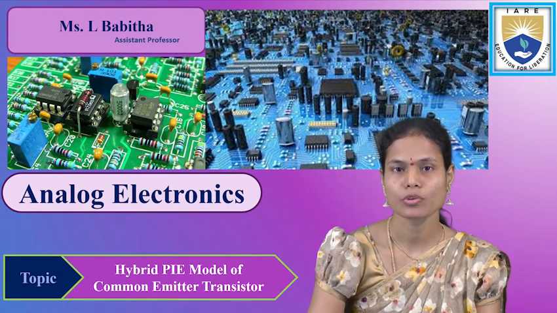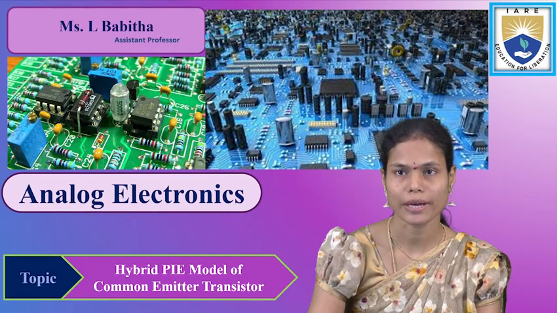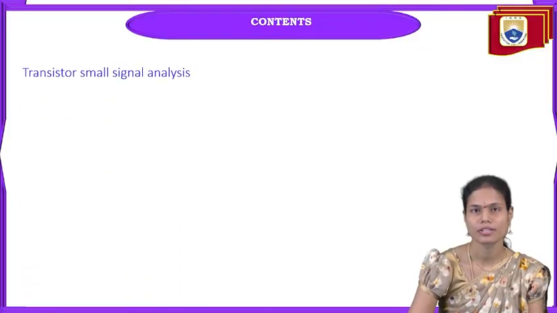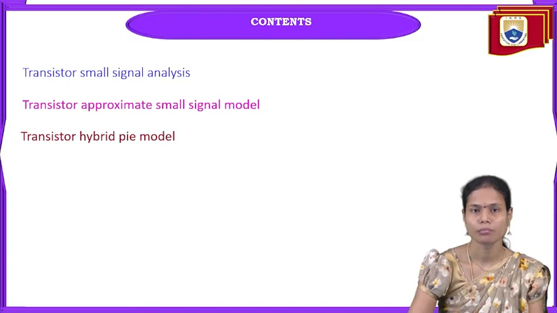In this session, I am going to discuss the hybrid pi model of the common emitter transistor. Before going to that, I'll revise the transistor small signal analysis that is required for the hybrid pi model, and what the approximate small signal analysis is. Then we'll move on to the transistor hybrid pi model.